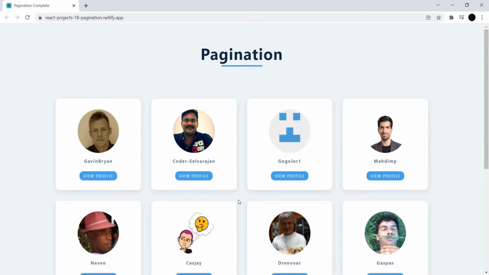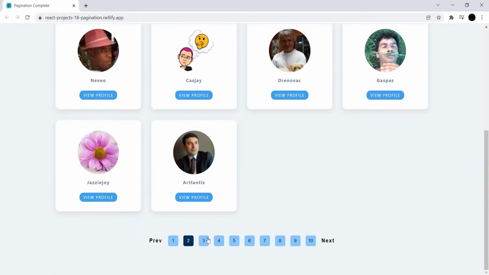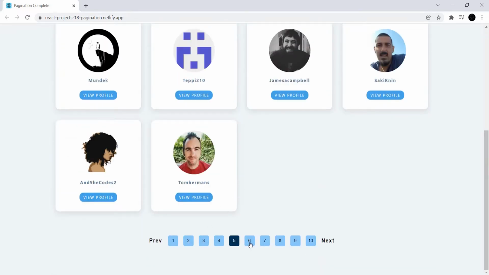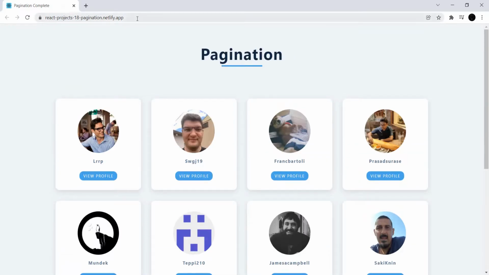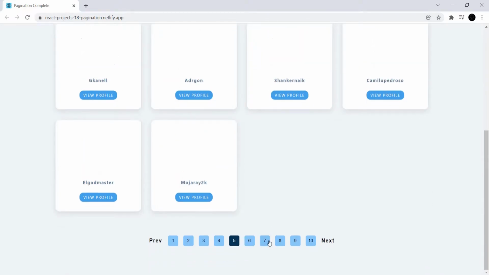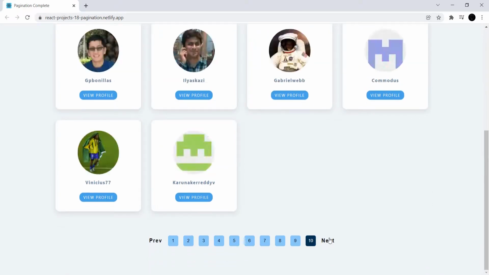If you want to go to the second page, you click on 2, then third page, fourth page, fifth page, and data keeps on coming. The URL does not change, it is still the same, and at the same time you are getting different data. So this is the benefit of pagination.